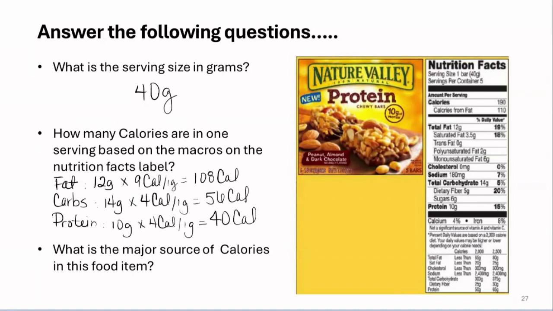So when we're trying to define what is the major source for these nutritional calories in this food item, as you can observe here, fat is the major source of these nutritional calories. When we add those values of 108 plus 56 plus 40, we can also observe that the total amount of nutritional calories in this food item is actually 204, but the label actually reports it as 190. Food labels sometimes have a discrepancy between some of the data reported and the total calories that show up on the label.